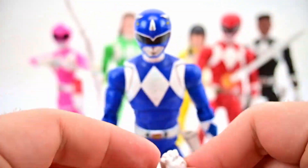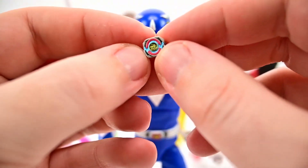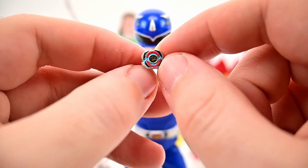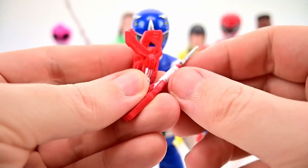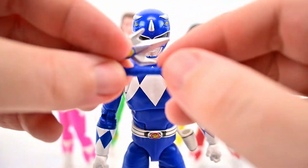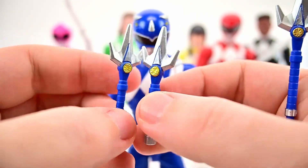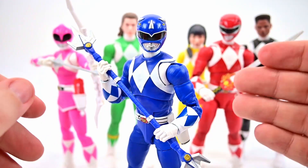Accessory wise we get the extra fist hands, the morphing grip hand and the hand that sits on top. We get the morpher with blue around it — I'm not as excited about the colored surround, but it's cool having the open morpher showing the lightning effect. We also have the blue lightning effects, the three forms of the blade blaster, and then the Power Lance. It looks just like the role play item — in the staff form, the lance form, and the separated form for building the Power Blaster. There's Billy with the Power Lance — really cool.